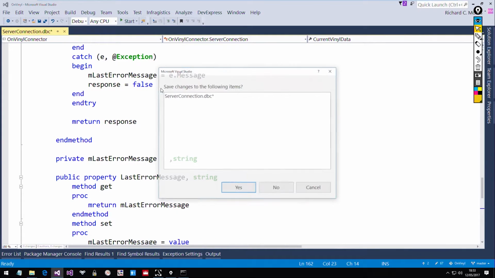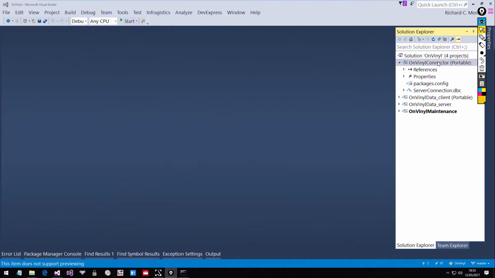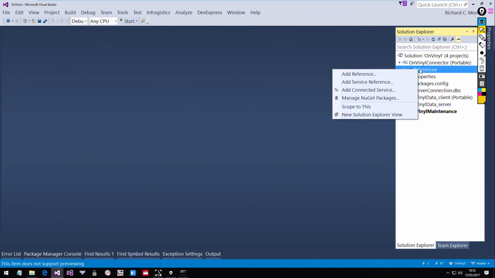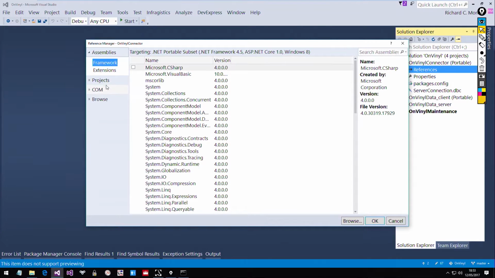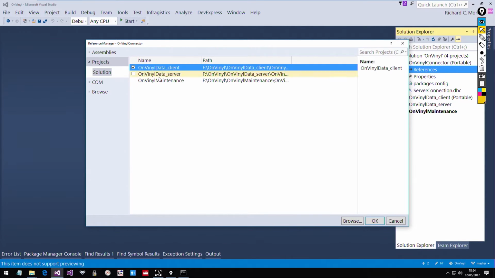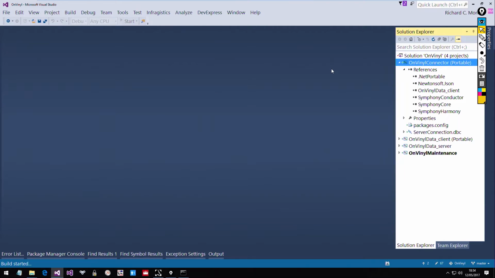I'm not going to save that because it shouldn't have changed. Let me bring back my solution. Do you think it'll build? It's exactly the same reason why it won't build that the other one didn't. What we didn't do before when we built the desktop client was tell it where the data object was, and we had to reference the server data object library. We have to do exactly the same here, so we'll add a reference. It's in a project. We don't want the server one. We're on the client now, so we want the client data. And it builds this time. Okay, build succeeded.